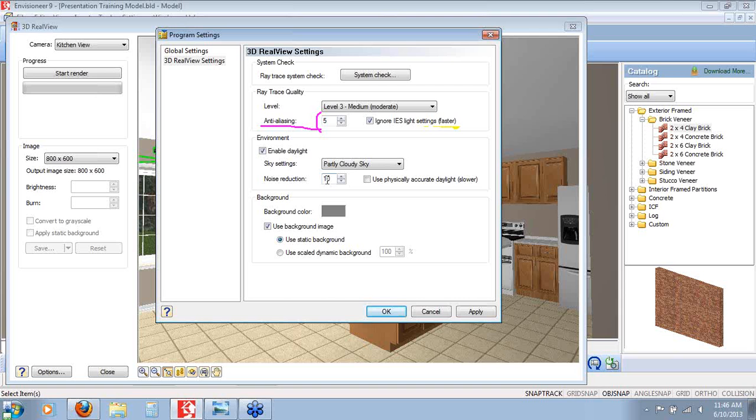Underneath that, you'll see that we have these backgrounds. So you can have now in version 9 a background color, or it can use an image. So this is looking out in the background of your entire model. So it could be that blue sky. When you first go into 3D and you're in exterior rendering, you've got that blue sky, or maybe you've brought in your own custom JPEG and it's a wooded forest or an image that you took of where that scene is going to occur.